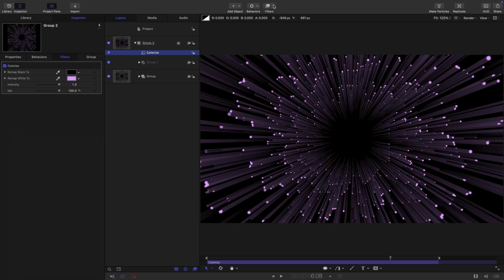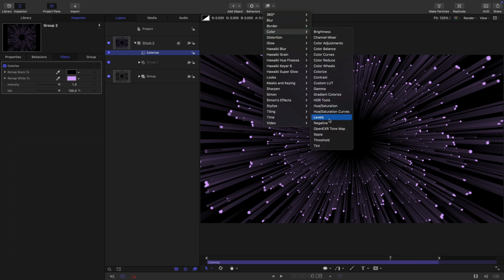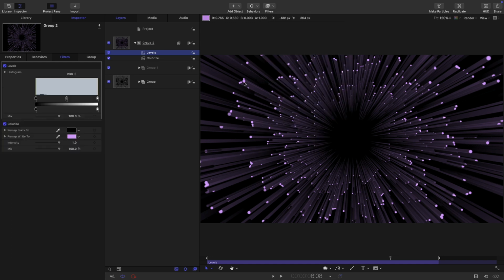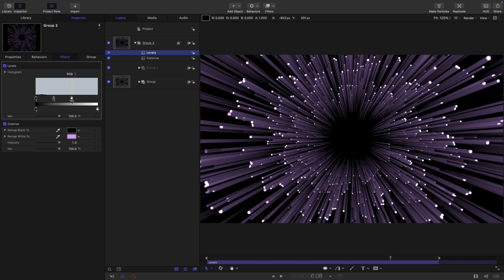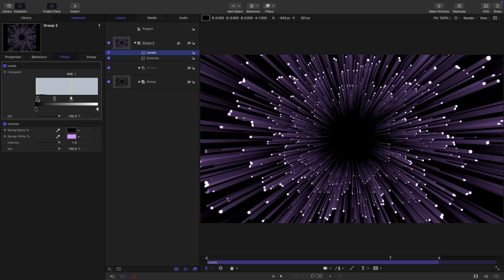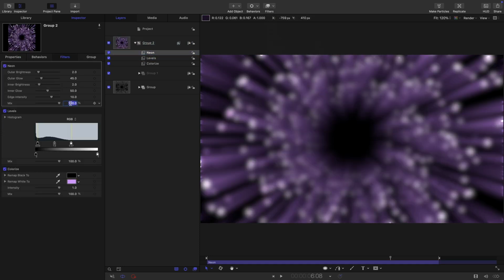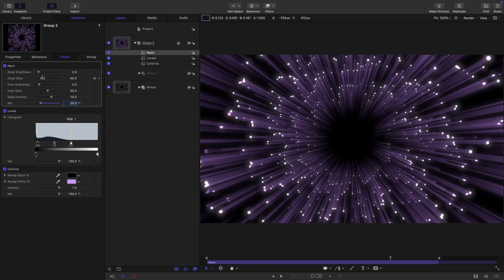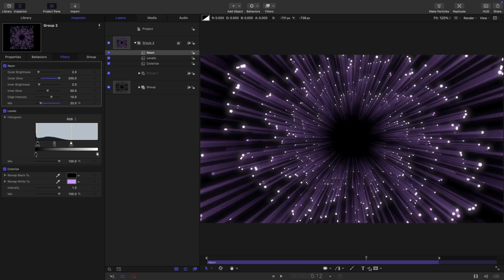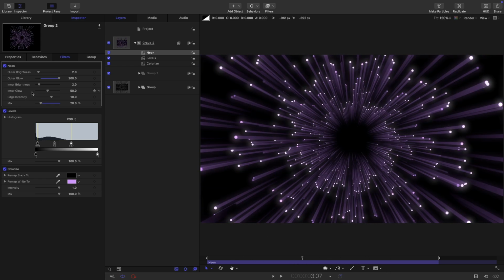Okay. And then let's come to color and levels. And then we want these bright spots to be really bright. So let's just first of all crunch it down a lot like that using this white value there. And maybe crunch down the blacks a little bit as well, just so we've got a nice contrasty look. That's much better. And let's drop in filters, glow and neon. Let's reduce the mix value down to 20%. And let's increase that outer glow value to 200. This obviously will look much nicer if you used Hawaii Super Glow, but I'm not going to insist that you do that.